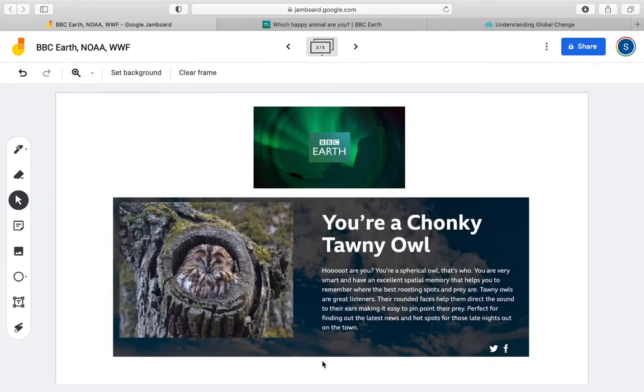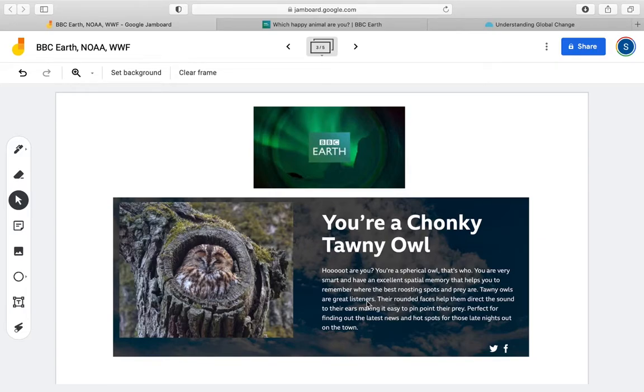So I think I took another quiz, and this is the result that I got. It said that based on my results, I'm a tawny owl. And this is really nice because based on those questions, they figure out an idea of your personality. And they show the similarities between you and the animal. So this is really nice for students because they get to learn more about the animals and how animals have personalities and they have different methods of surviving and interacting with their environment. So here it says you're very smart and excellent spatial memory.